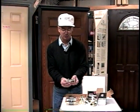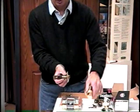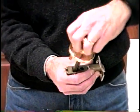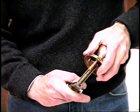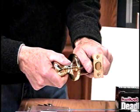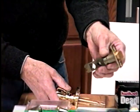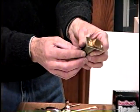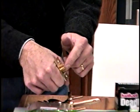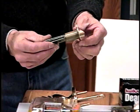This little thing you've all seen, usually you don't see this whole thing. All you see is this little part here when you open and close the door. When the knob is on, let's see if we can just put this in quick. This is inside the door, and of course when you turn the knob, it pulls back and the door opens. This is called the bolt. All you really see of this mechanism in the door is just this front edge. The whole backside is actually in the door itself. And that's where the problem lies.